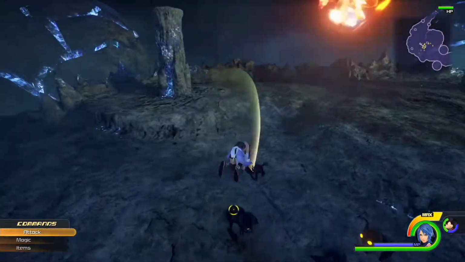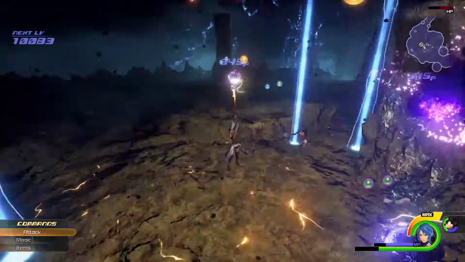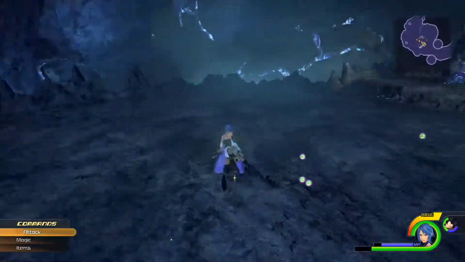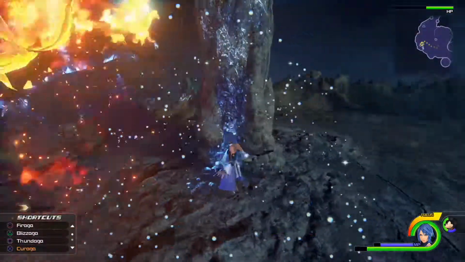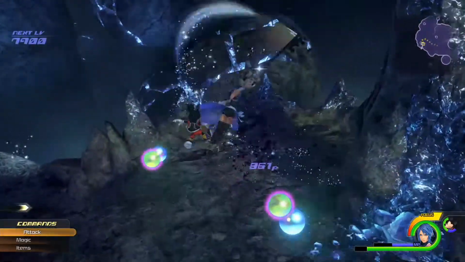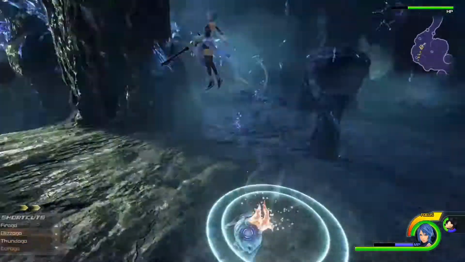He's doing that annoying crap again. Let's do a thunder. See if we can wipe out some of the stuff. These attacks are really cool, the magic attacks. They look really awesome, honestly. So, when they're in that mode, you can actually still get them with Blizzaga. That's pretty cool.